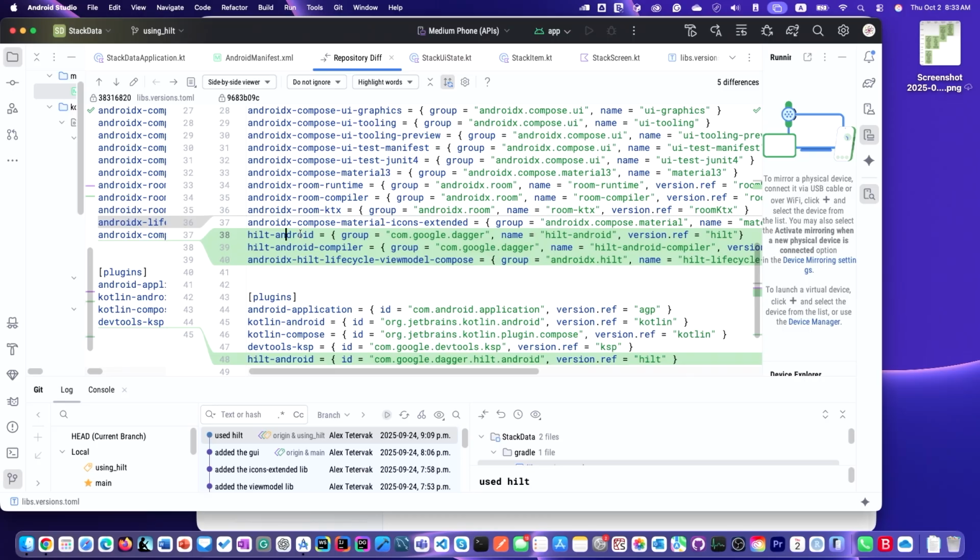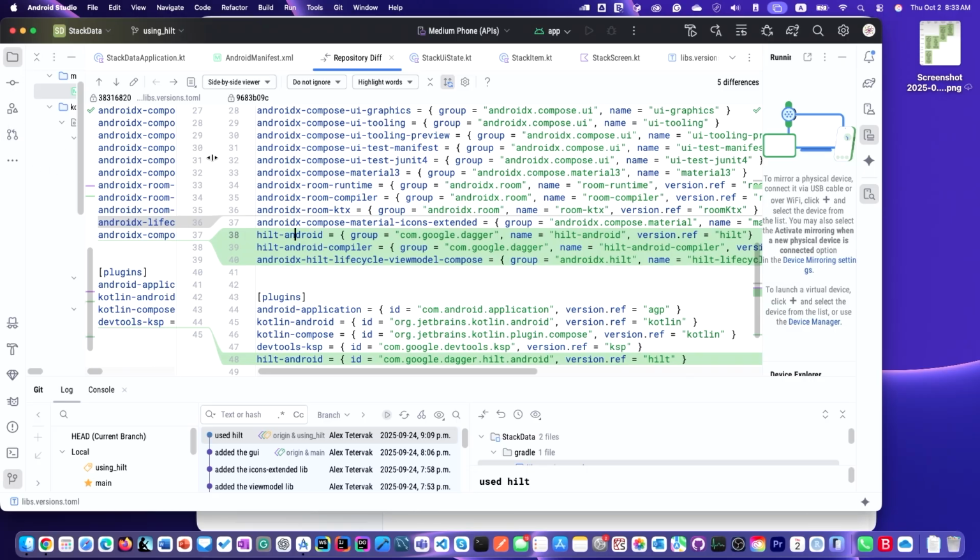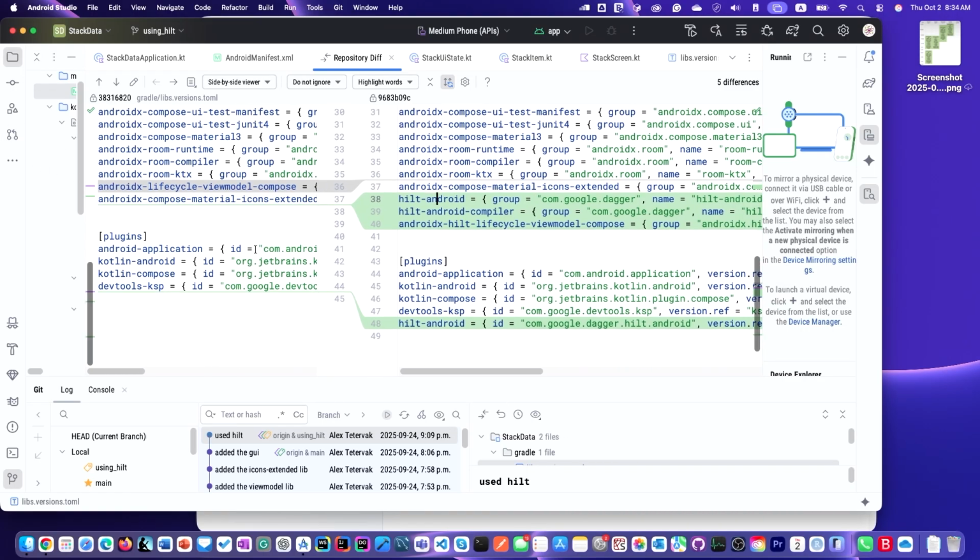The same applies to the part that is related to plugins. Plugins can be added only by copy-paste. The add dependency dialog does not do it at this moment in Android Studio. And so let's go to the bottom. Here it is, plugins. I have the same stuff, but I added the Hilt Android plugin.